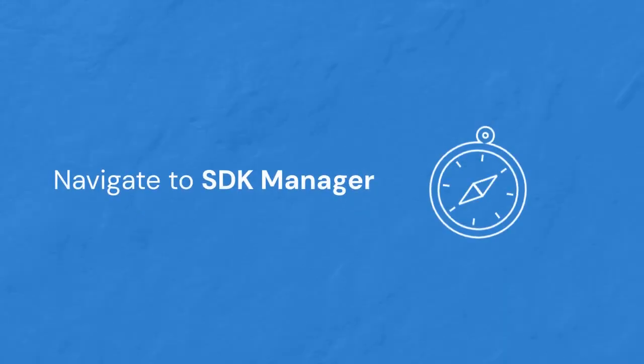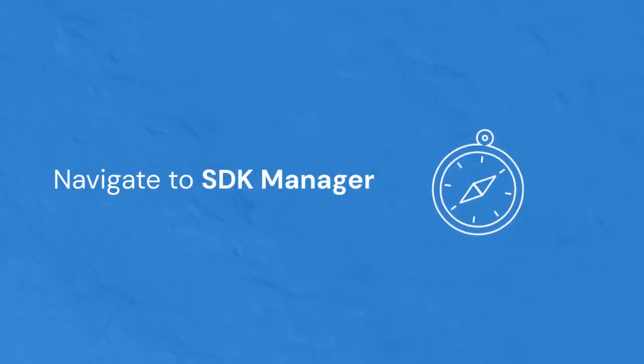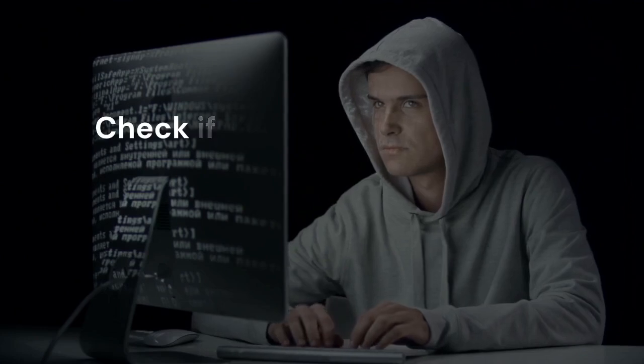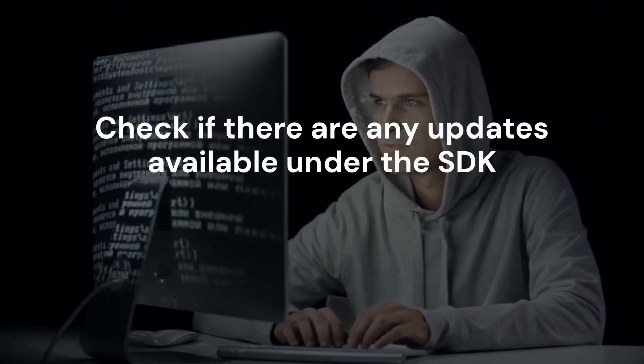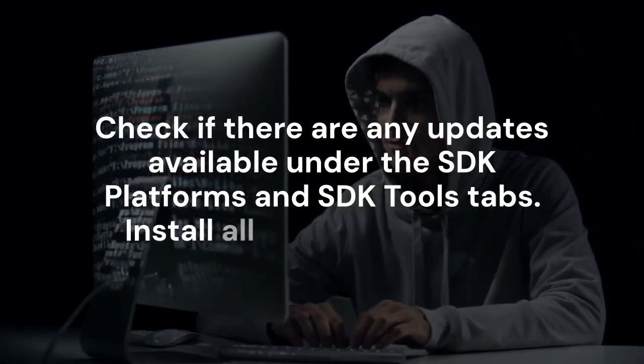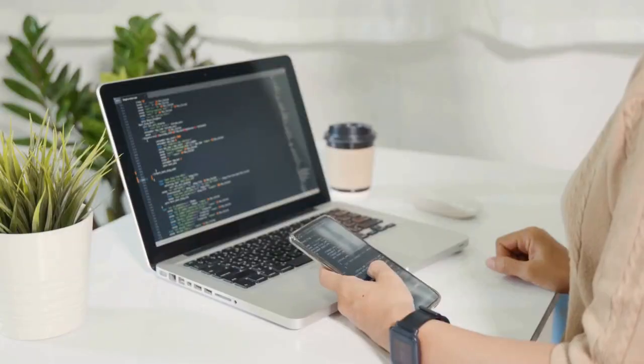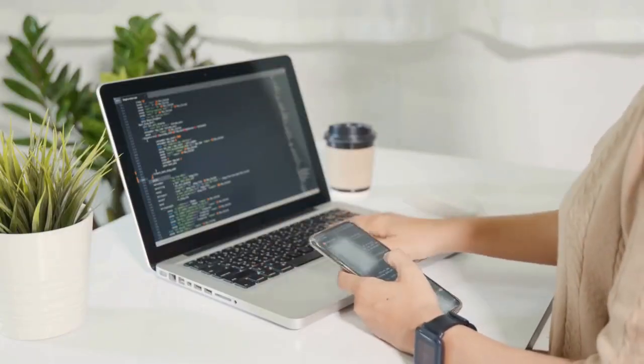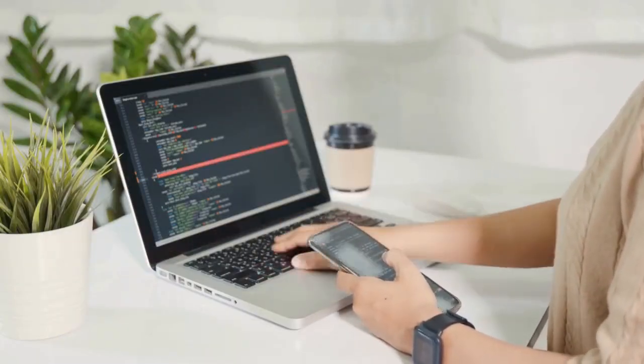First, let's ensure you have the latest version of the Android SDK. Open Android Studio. Go to SDK Manager through Tools, then SDK Manager. Check if there are any updates available under the SDK Platforms and SDK Tools tabs. Install all pending updates. Sometimes, outdated SDK components cause compatibility issues.